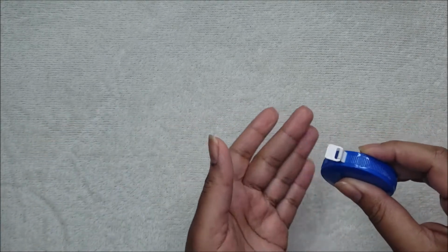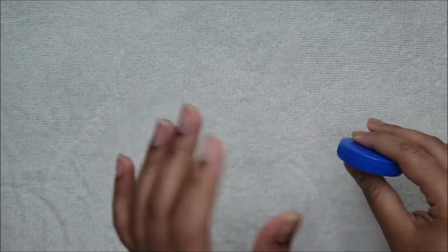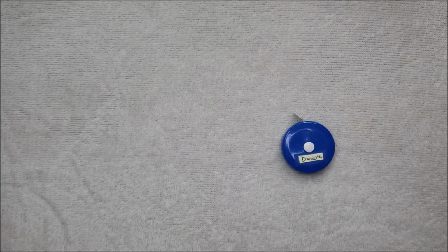All right, and if you're making it for a child, you have to take the measurement from under one ear, then across to the other, going across the center of the head. All right, so let's start with a chain 20 inches long.